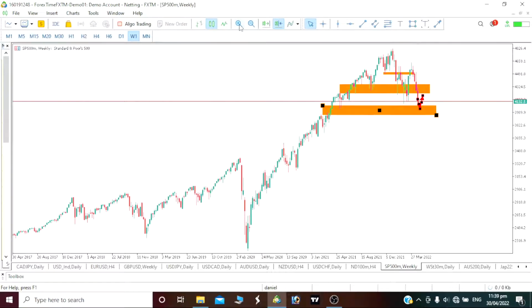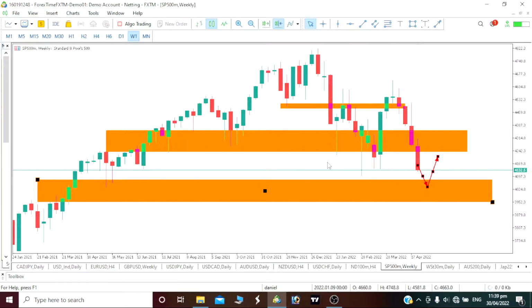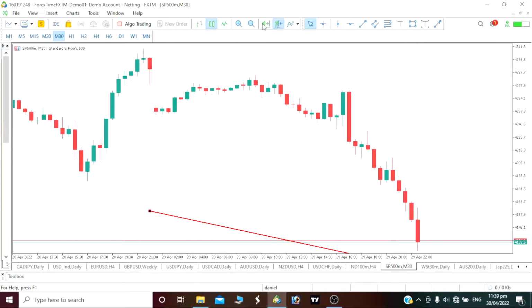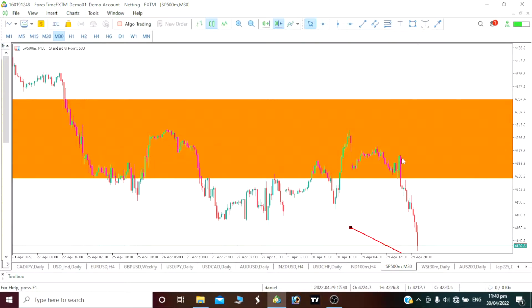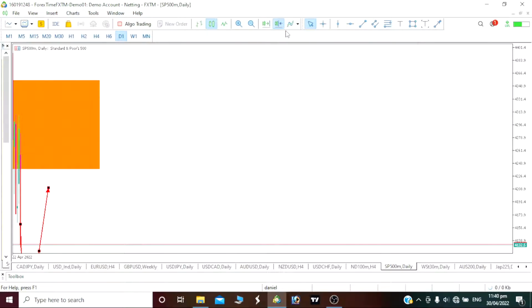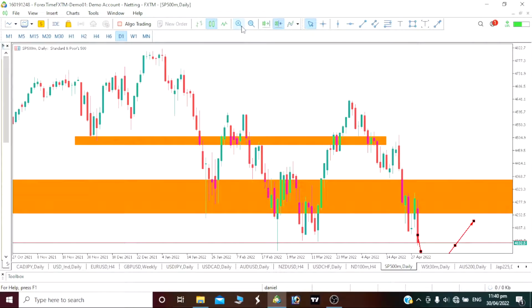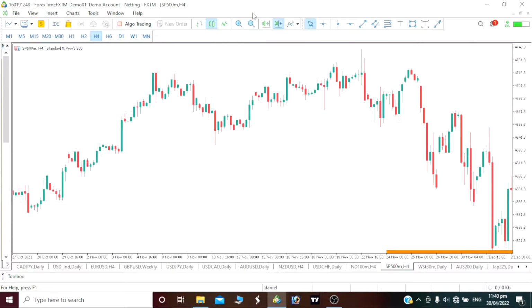Let's see our weekly time frame. We will be waiting for our price to hit this liquidity area with this 1-2 week here. If our price can come down to hit this area, then it will be a very good time to take a buy position. But before you take your buy, we must go to our 30 minutes time frame and see multiple breakouts of structure upward. Then we will say, okay, our price is now changing direction upward, and it is now time to take our buy. But before then, let's see what our price will show us.